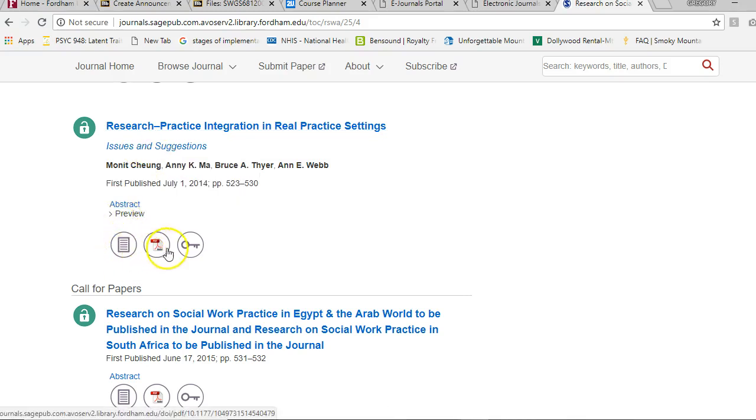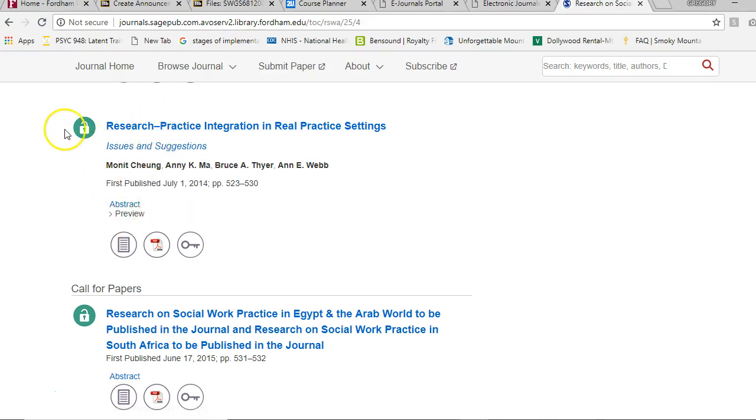These little icons here tell us that we have a PDF. This icon here tells us that it's unlocked, meaning that we have full access to the article, right? If we didn't have a subscription, in most cases, this would be locked and it would be red, and we'd have limited access. Typically, limited access means that we would only be able to see the abstract. Sometimes they'll give you a little preview where you can see the first couple of pages of the article. But typically, when it's locked, the only thing you can see is the abstract, right?